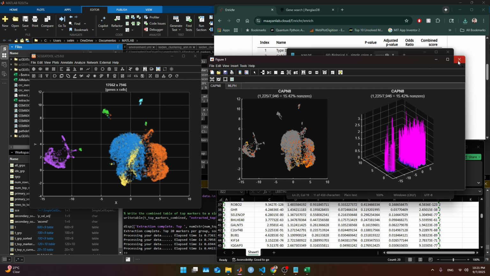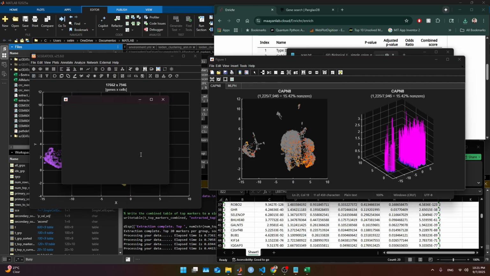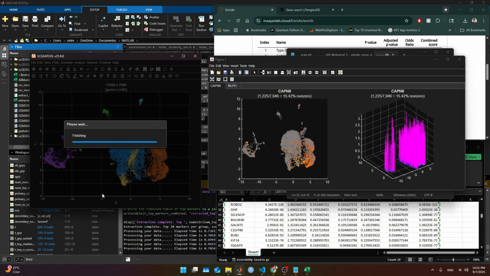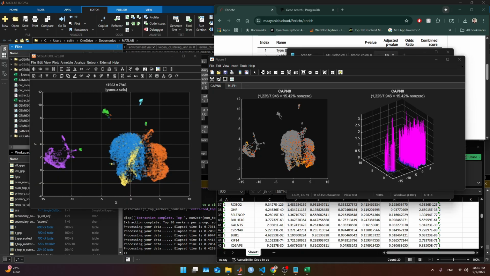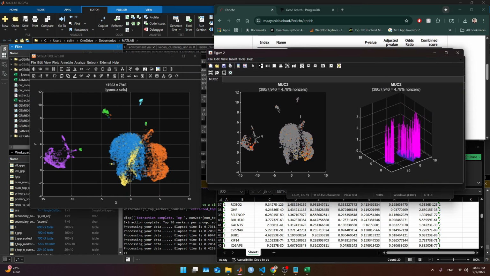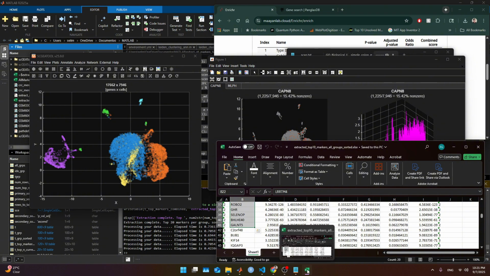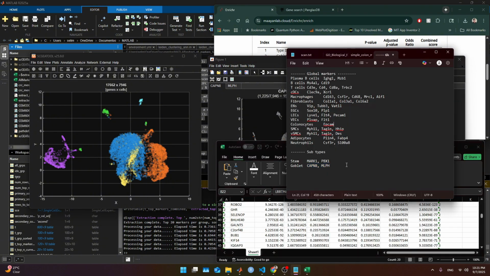Okay. One last proof. Goblet cells are MAC2 positive. MAC2. Let's see if that also lights up in that yellow section. And yeah, it is lighting up there. That's very likely goblet cells. Here, I'm just going to include into the markers MAC2. No, I'll just keep it like that.